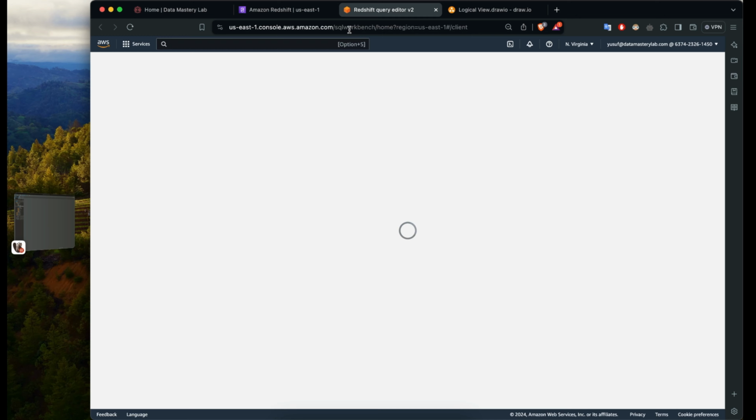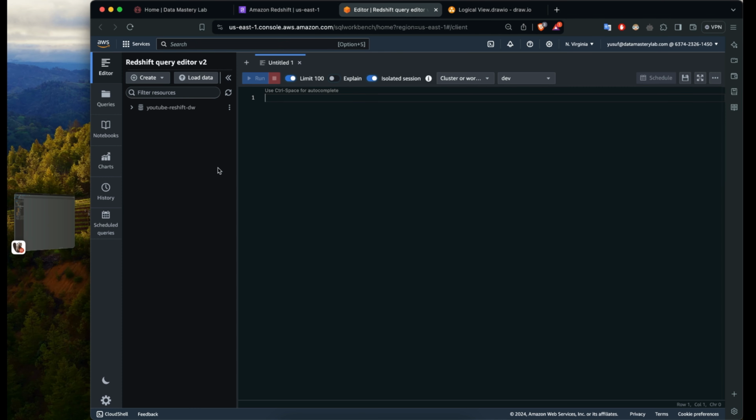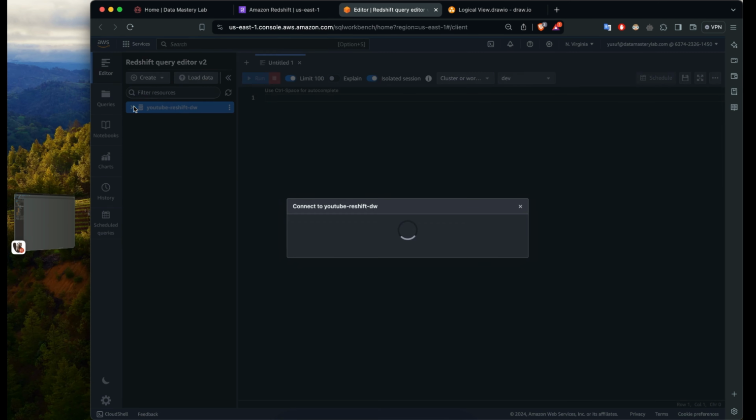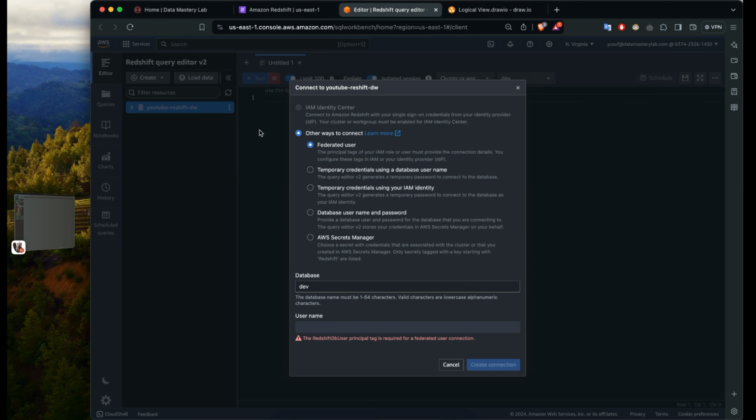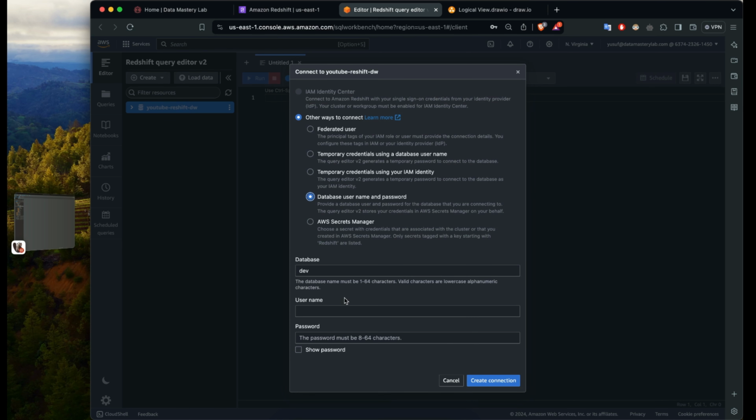Clicking on version 2, you should be able to see something like this, and it should show you your Redshift data warehouse just here. If you try to connect to that, it asks, are you connecting as a federated user? But I'll be connecting as a database username and password. So the username in my case is AWS user, and the password is SQL password $1.